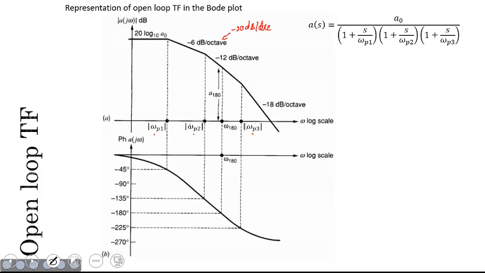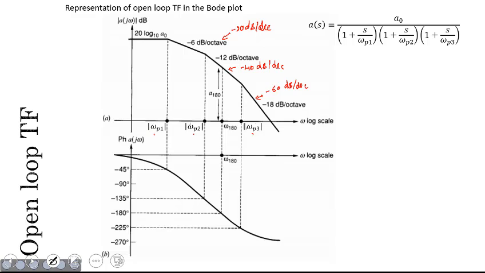And when we encounter a second pole, the rate at which the gain reduces would be minus 40 dB per decade, or in other words minus 12 dB per octave. And when we encounter the third pole, the magnitude of the open loop system would start decaying at a rate of minus 60 dB per decade. All of this information we note, just a kind of plot that we have done, right?